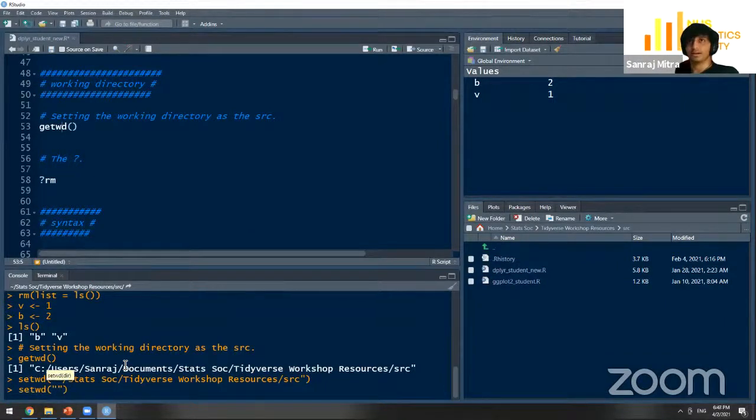Then I can write, okay, so this part you need to put the characters, the apostrophes, and then put the path to your source here. Now, one thing you have to note is that in R, it doesn't recognize backslash like this. So you can either change this to a forward slash, or you can change this to two backslashes. And I like to just change it to two backslashes. All right. So I'll just do that.